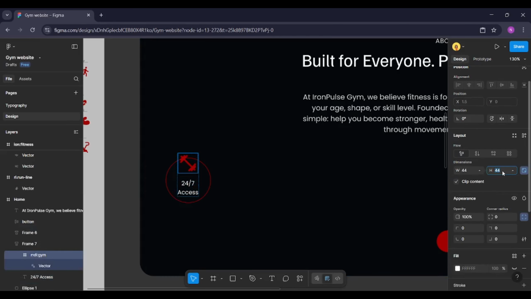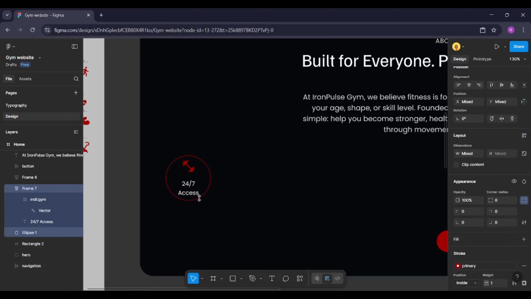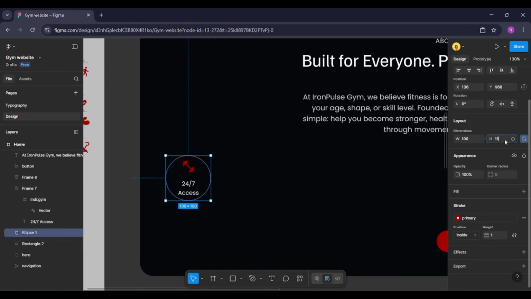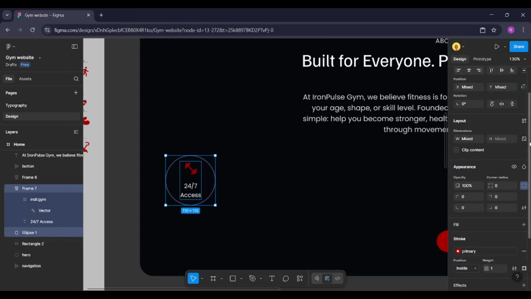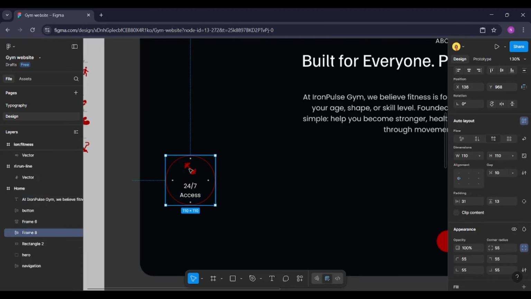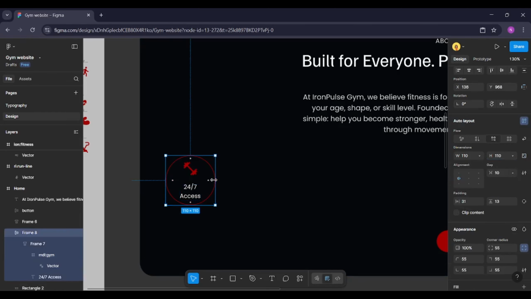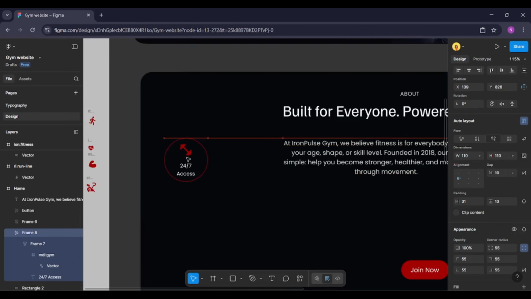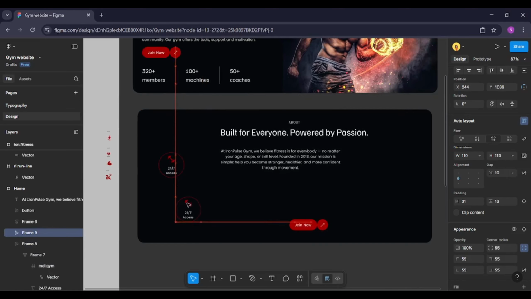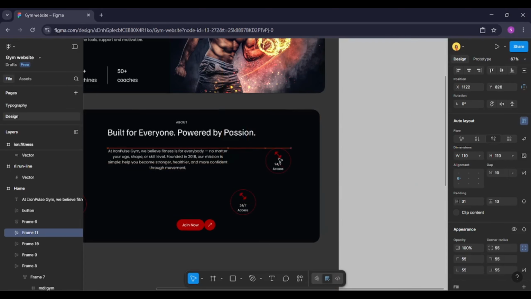Adjust the size of the icon also. Move it here and duplicate it 3 times. And place them like this.